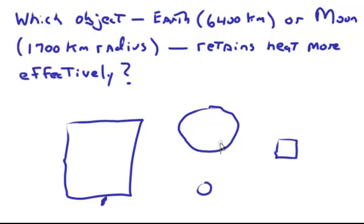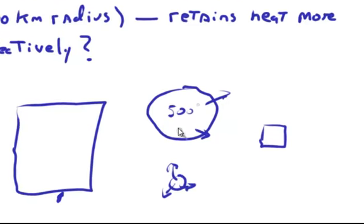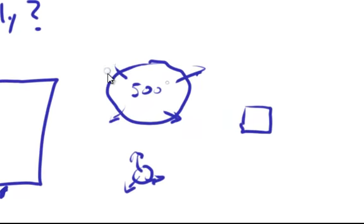Let's just say that we warm both of them. The interiors are both 500 degrees. So they're identical furnaces. This is a 500-degree furnace. This is a 500-degree furnace. But this one has a very small surface area. This one has a large surface area. The heat is going to shine out through the surface of each one, and it's going to warm the room. And obviously, which one's going to do a more effective job of warming the room? Obviously, the bigger furnace. The reason it'll be more effective is it's got more surface area through which the heat can escape from the furnace into the room.